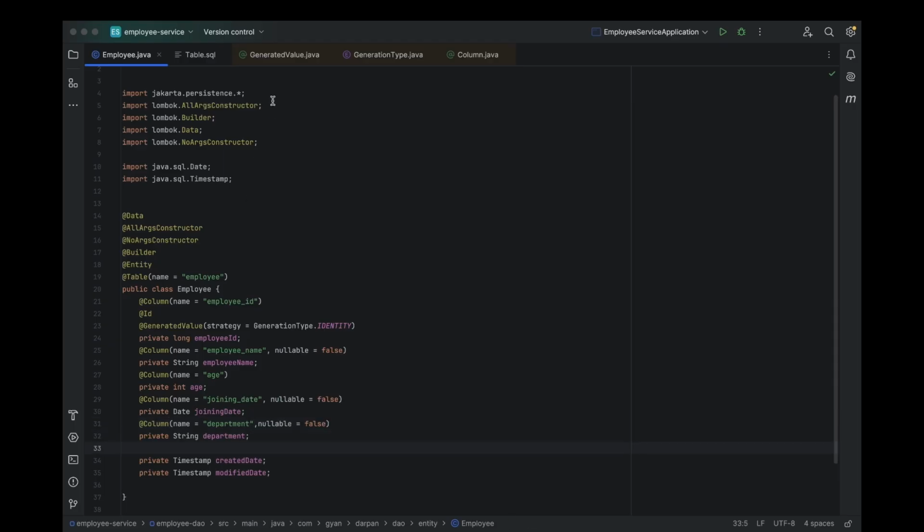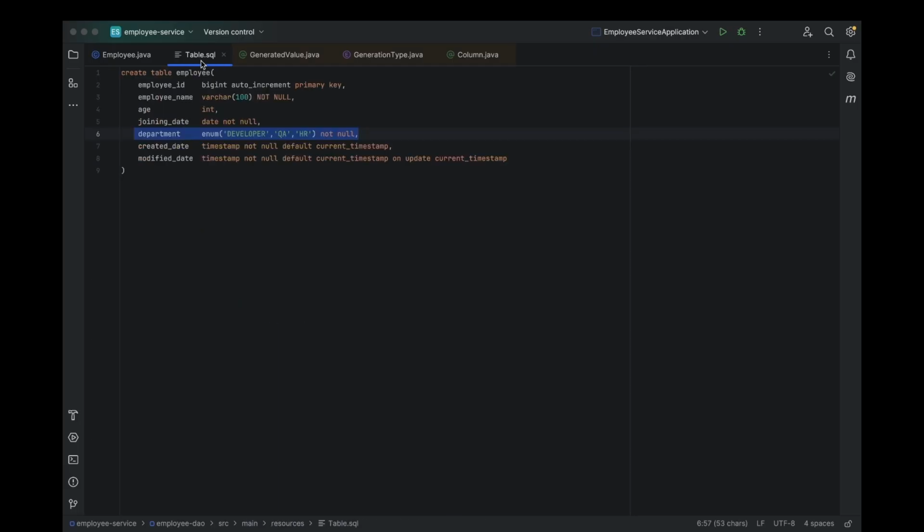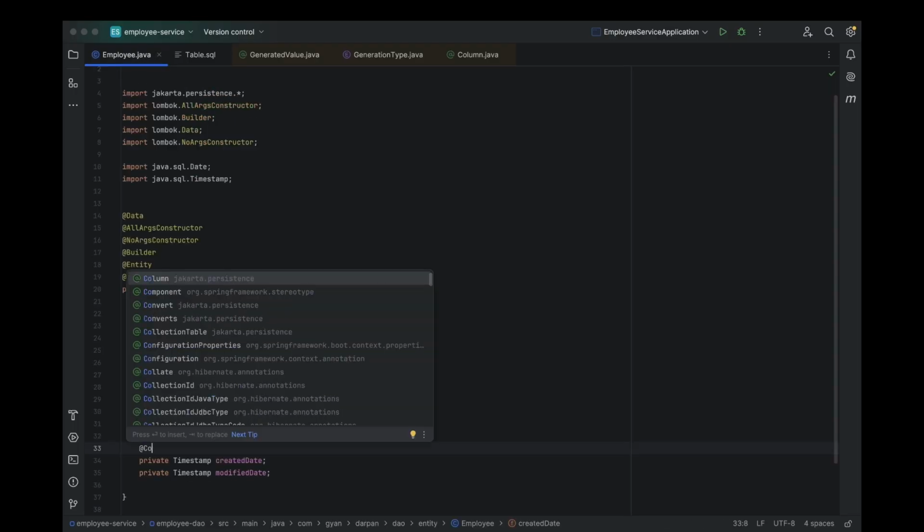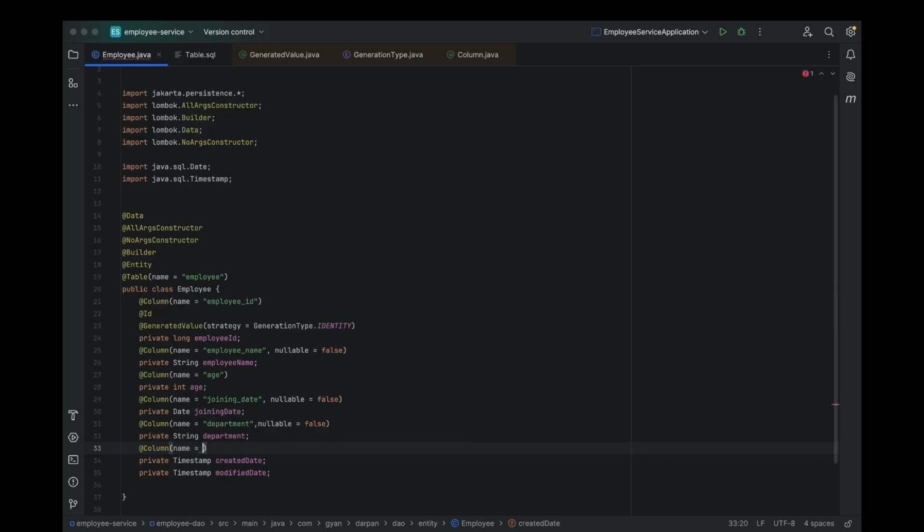Next up, let's look at the created date field. So, according to our table script, the column name is created_date, and we want this field to only be inserted when a new record is created. It should not be updated on updates. Mapped this field to the created_date column.